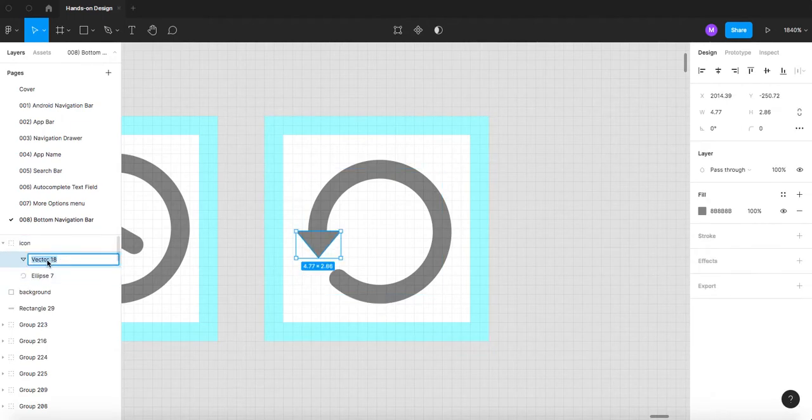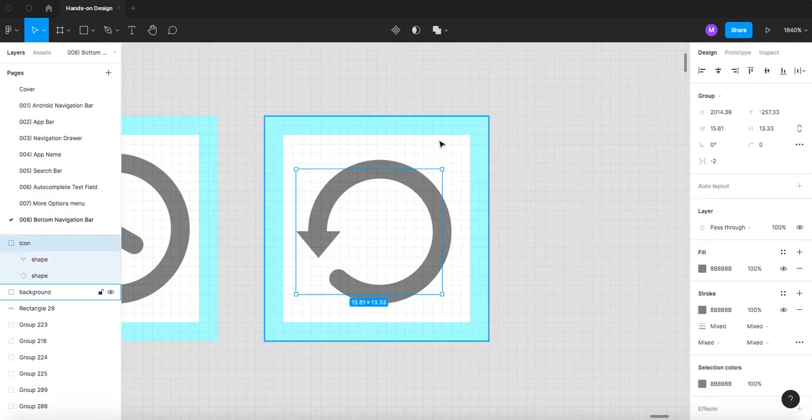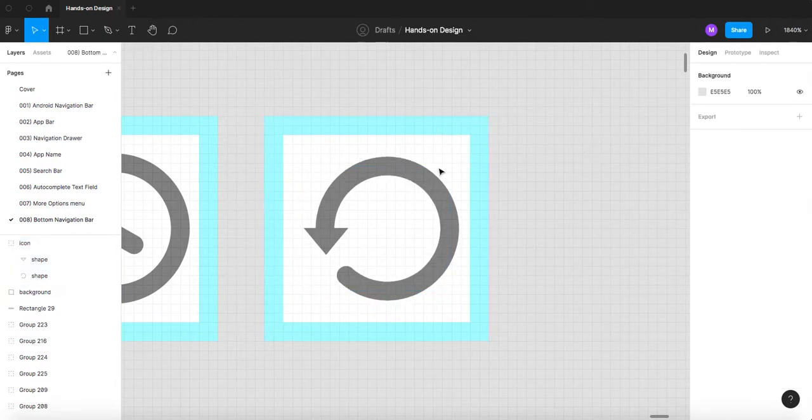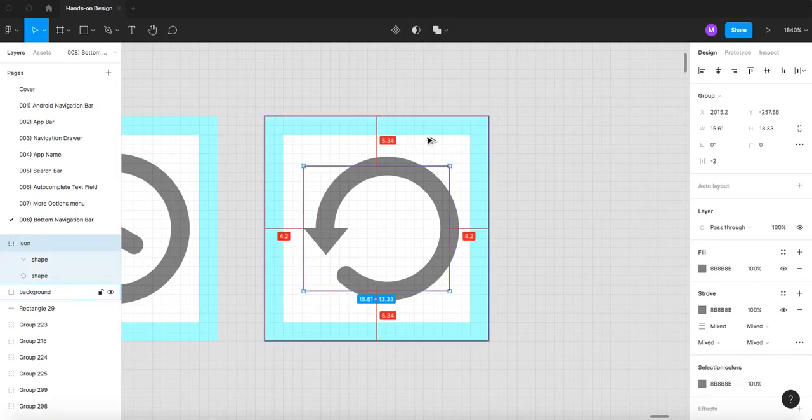Here inside we can call it shape as well, and we can try to position like this and this, but inside it will be broken like this.